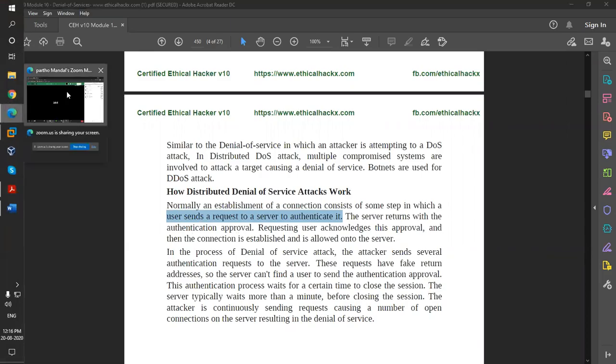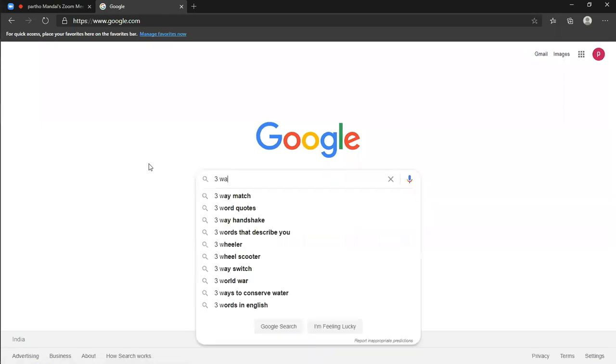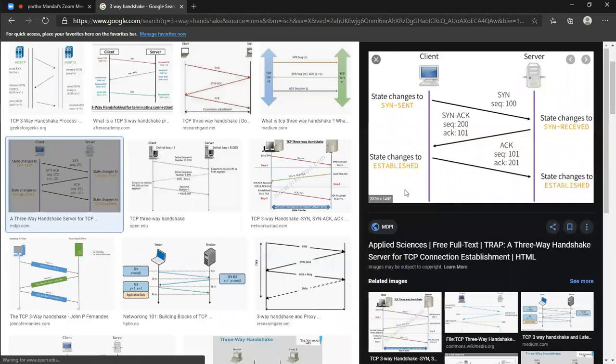So if you look for it on Google, three-way handshake, over here they have given a proper video on how the three-way handshake works when you are communicating with the server. The client will send a synchronization packet, the server will send a SYN plus ACK packet that indicates that the packet was received from the client and acknowledged, and then the client will send an acknowledgement to make a proper three-way handshake.